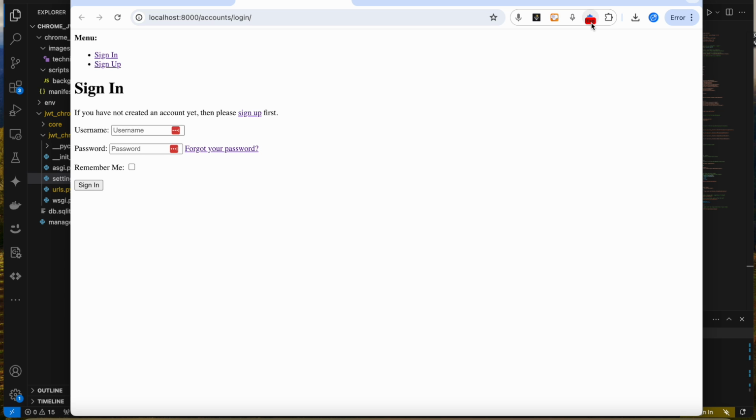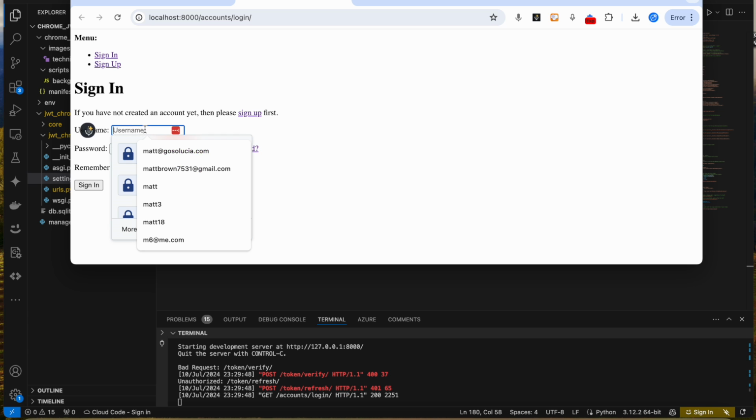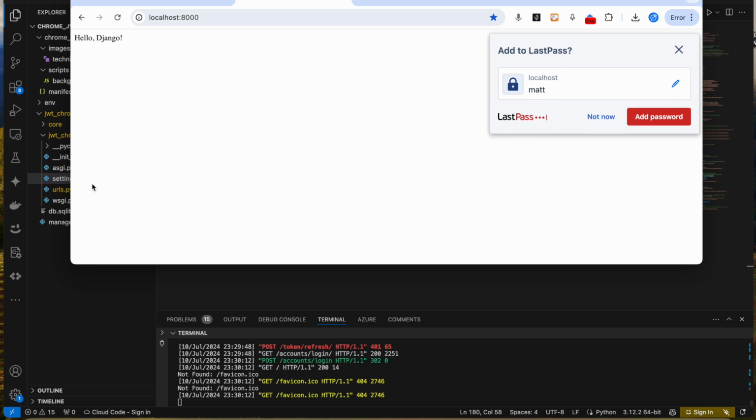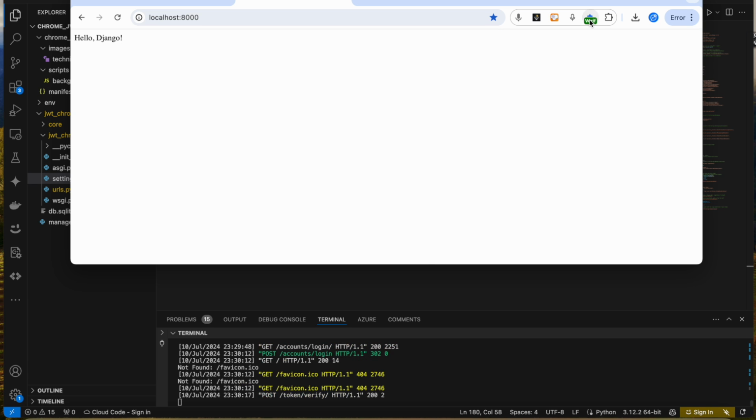All right, so here I tried to run the extension. I'm going to make this a little smaller so you can see what's going on. So this is our app. It tried to verify the token, unauthorized. It tried to refresh the token, not allowed. So then it opened up the login page. Now I'm going to log in with the credentials I created earlier. Okay, so that was okay. Now I'm going to hit here. So it verified the token, and it worked fine.